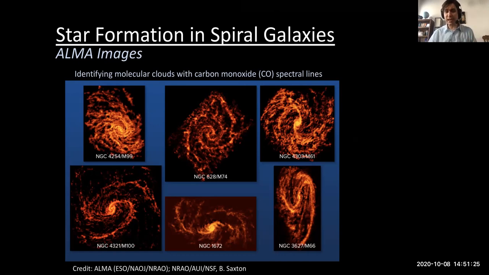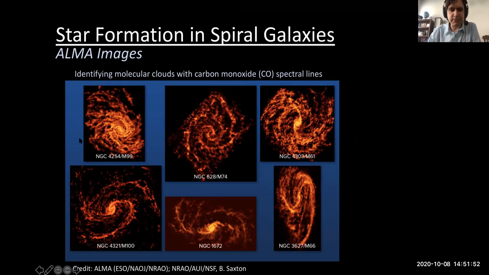And remember, molecular clouds here that we just learned are related, this is where stars form. So this is mapping out star formation by determining where all the molecular clouds are in all of these spiral galaxies. Each one of these bright regions is a molecular cloud where there's active star formation happening, and active formation of different molecules as well.